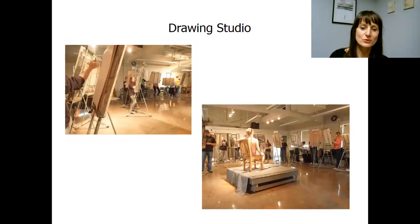The Drawing Studio is a large room — as you can see in these pictures, there are a lot of easels and students at work. Drawing is a very important part of all our programs and is one of the required courses students have to take: basic drawing. Depending on who teaches drawing that particular semester the assignments may be slightly different, but we always stress working from a model — figure drawing — as well as still life and other assignments where students can improve their observation and drawing skills. Drawing is a very important foundation of the art program.